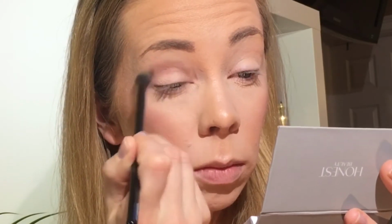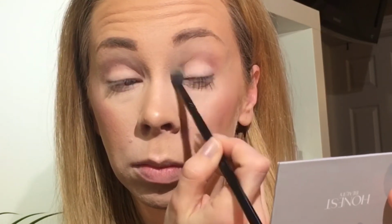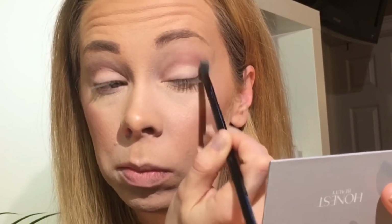Let's jump right in. I've already primed my eyes with concealer and set them with powder. So I think I'm going to jump in with this like mauve pink right here and just make that my transition shade. Next, I'm going to go in with the deep purple on the outer corner.